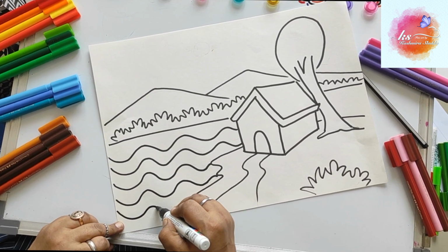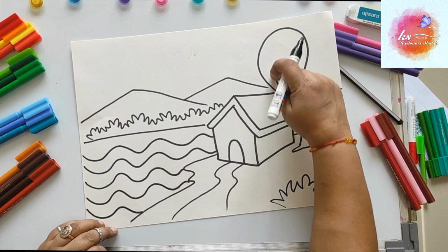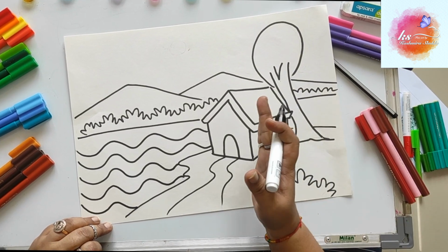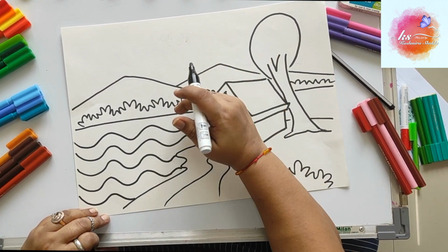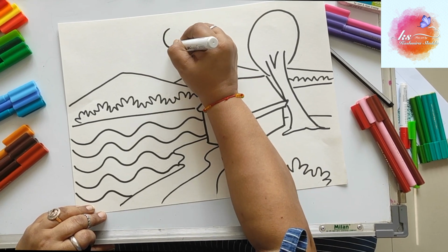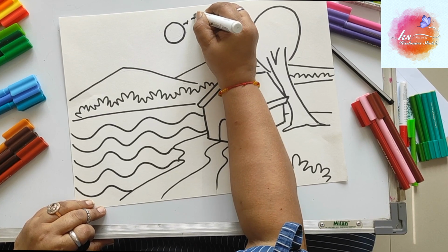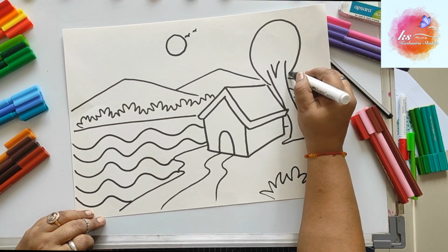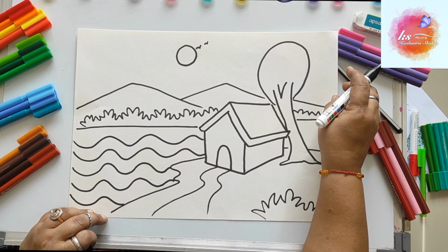So today what you will do? You will draw with the lines nice tree, house, land, river, mountain, bushes, grasses and nice sun and two birds flying. Very simple. Just complete this much and be ready.